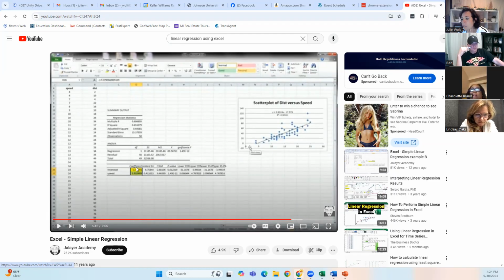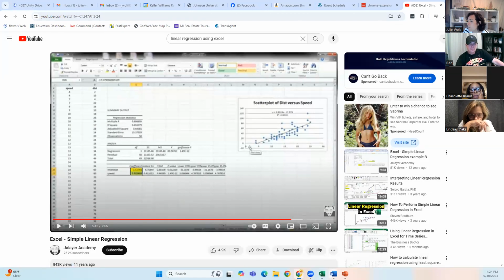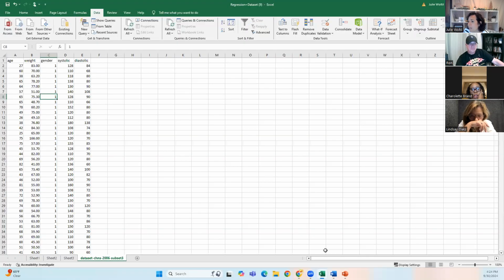So this bottom one, especially the coefficient score, is the same as what you guys have in the handout. It shows the F statistic, the T statistic, and whether it is significant or not. This will walk you through as well. I'll add this in the chat so that you guys can see it. Can I add it in the chat? Yes. There we go. That's the YouTube link you want us to go to? Yep, that's a YouTube link, just so you guys see it.